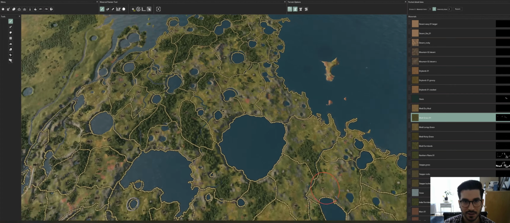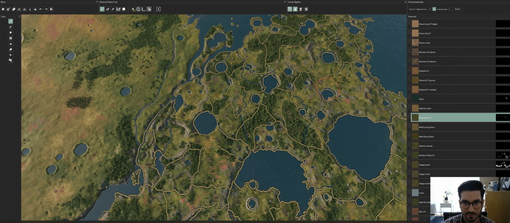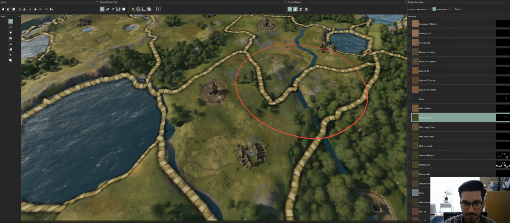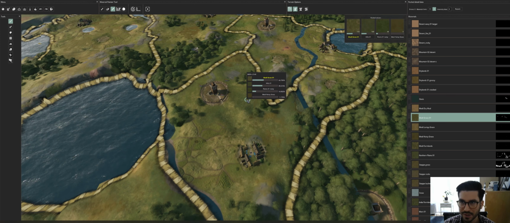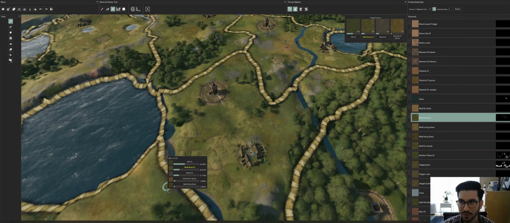You can see if I go up to one of the more fertile areas, if you hold Alt, you actually get to see all of the different textures that make up a cell. And I think cells are only a couple of pixels across, but you can see Medigrass is almost always my number one. At some point it gets supplanted by hills, or maybe I've got some drylands over here. Of course here I've got farmlands. But Medigrass, even down here where it's a bit drier, is still often in my palette, you can see it highlighted in yellow there.